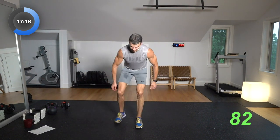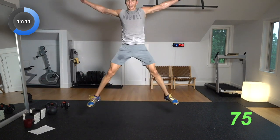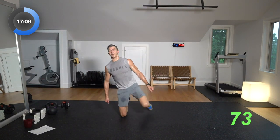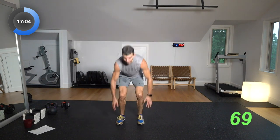That's gonna ensure you're working that muscle group the full range. It's also gonna allow you to get a lot higher too. Okay, you can jump a lot higher if you jump from down low instead of jumping from up high. Good.